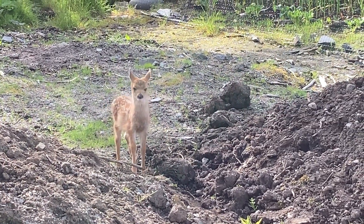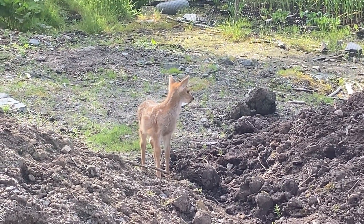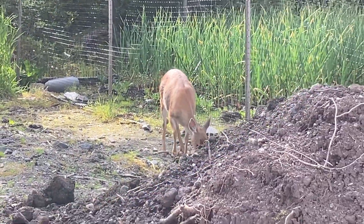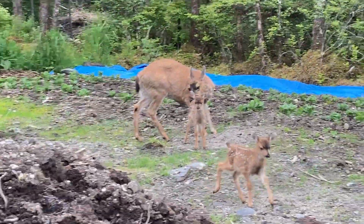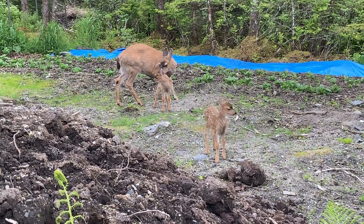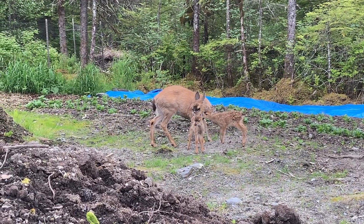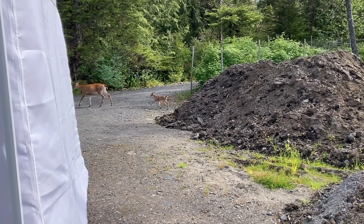I see mom with two babies, and the next thing I know I see mom with only one baby and I assume the bear popcorned one of the baby deer. But I can see this mama deer has a black marking on the side of her face, and her baby has a tan forehead where the other two babies had dark markings. So I think this is just a nursery here, and then eventually one of the mama deers moves away and we just see one through the season. Will the twins be with us this season or will there just be one little baby deer? We shall see.